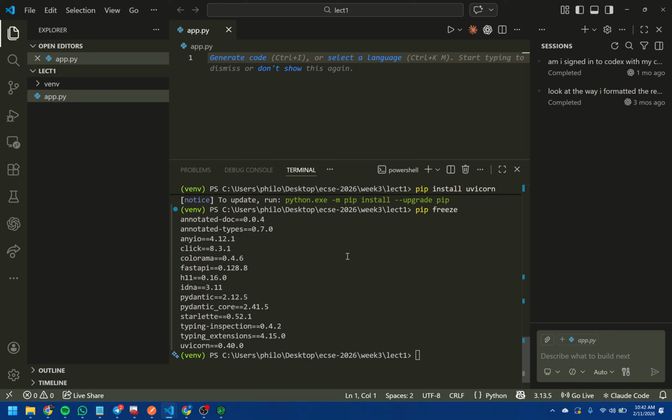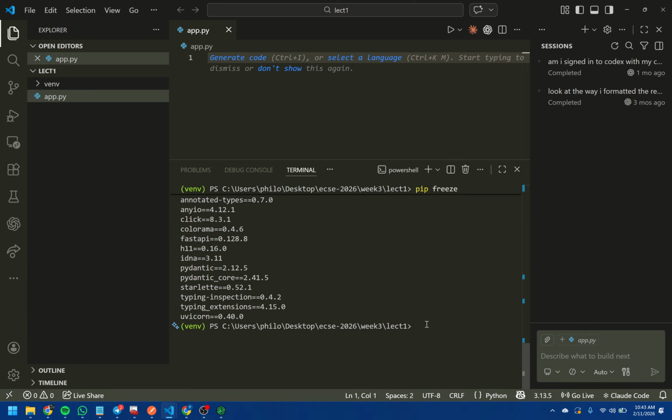Anytime you install a library, you need to make sure that you have a file in your project that keeps track of all the libraries and their versions. So that if you tell anybody else that they must download your work and install the libraries that you use, it works the same way on my computer as it works on yours. We're going to create a file that keeps track of all those libraries and those versions. We're going to do that with the same pip freeze, but we're going to add another thing to the command. We're going to say pip freeze, greater than, and we're going to name the file. Conventionally, we name that file requirements.txt.